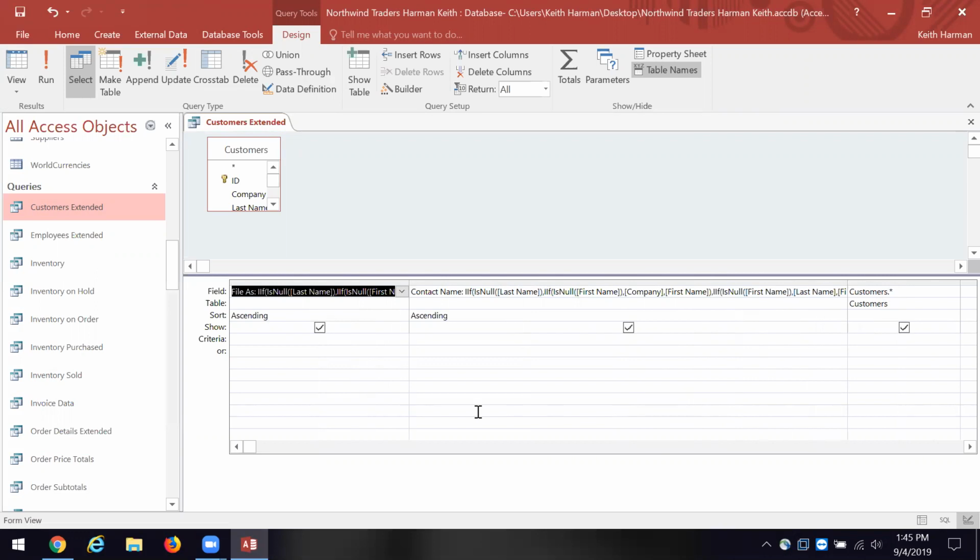This goes on and on. And we're looking for a particular ID and then a particular company. If we really want to see what's going on here, we'll go down to the SQL view.